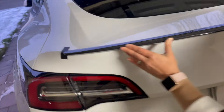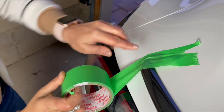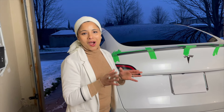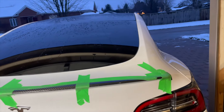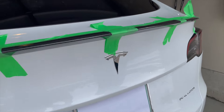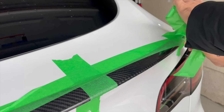I have successfully installed the new spoiler. To ensure the spoiler sticks well, I'm going to apply painter's tape — it has to be tight, so I'm taping it all over the spoiler. This is optional, but I did it to ensure the spoiler sticks well. We have to wait at least 48 hours for the spoiler to stick perfectly. It's been 48 hours — the spoiler has glued well and seems pretty strong, so I'm removing all the tape. Wrapping it with painter's tape was a great idea; it really helped keep the spoiler in place.